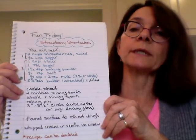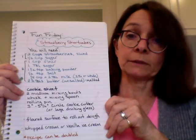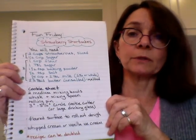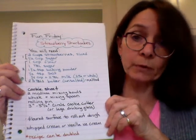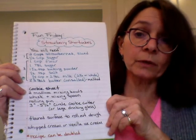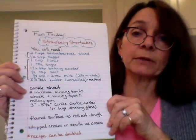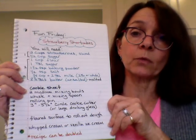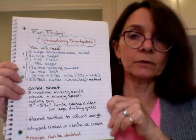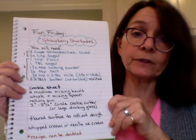And we need unsalted butter that we're going to melt. If you don't have access to something to melt your butter, you can melt butter in the microwave or on the stove, but you need to have an adult with you. If that doesn't work, just let that butter sit out, maybe put it next to the warming oven. And with an adult, have them turn that oven on to 450 degrees.